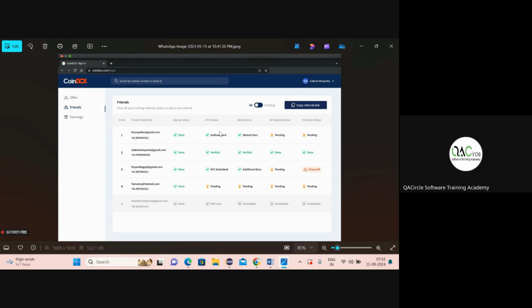Whatever data is there in the database, the same data would be displayed in the admin dashboard. So in order to fetch the data from the database and show it in the admin dashboard, they should call the API, fetch the data, and display it. So the admin dashboard UI is developed using the APIs only.